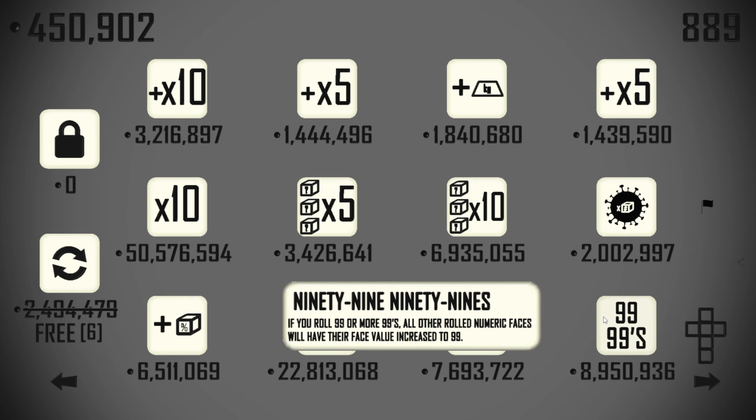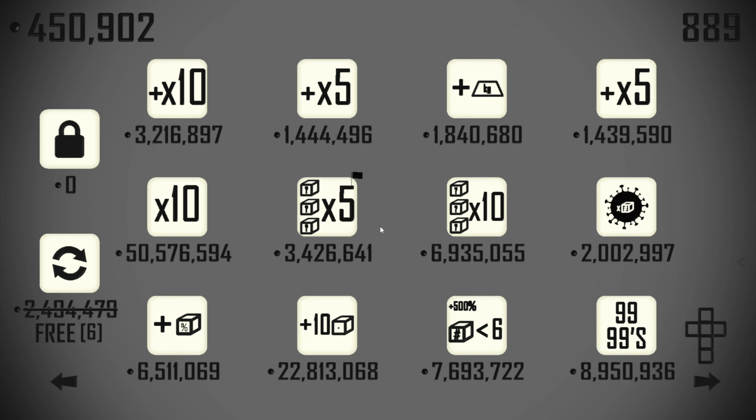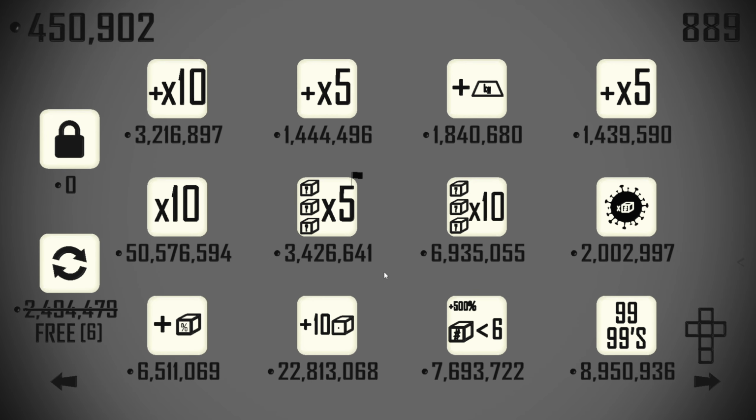99s. If you roll 99 or more 99s, all other rolled numeric faces will have their value increased to 99. That was one of the other thought processes of this run. Rather than 97 that is prime and all the rest of that, picking 99, trying to get tons and tons of dice, then setting all of those to 99, so that then these multi-face multipliers will find all of the copies of 99 amongst all the numbers. Then as you add more dice, so long as you still have your initial 99 99s, any newly added die will immediately become 99. But obviously that is not where I went with this one today.